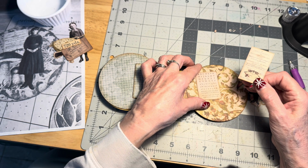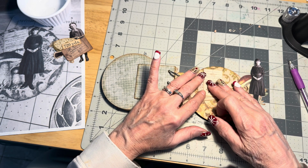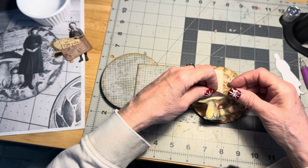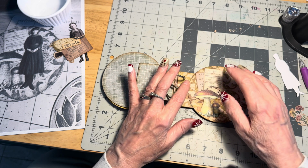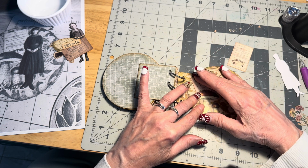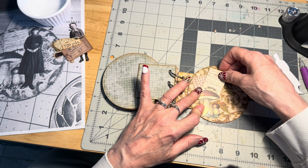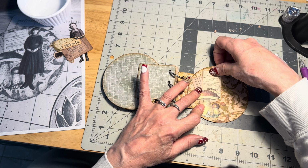And so I just simply laid them down on the page like so. And again, I want to make sure that different parts of it are showing. And again, is she ever going to be standing next to a mushroom this big? Probably not. But she can. And so I'm just going to put my little mushrooms here. And I'm going to, oh, what is the word for this? The ABC thing. I can't think of what it's called. I'm just going to play and position both of these pieces so that they're kind of available to be seen. Her ABC, oh my goodness gracious, I can't remember what it's called.